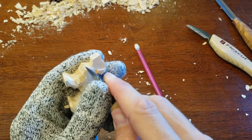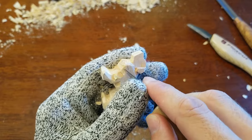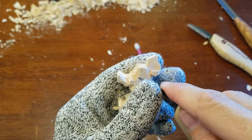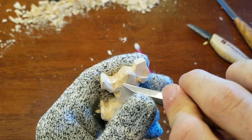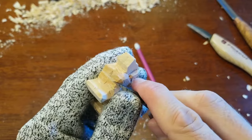Now here's a good example of another technique. So as you're coming in here, you can see that I'm taking off, if I keep going in this direction, this is all gonna split right down here. So I don't want to keep doing that. I don't want this whole chunk to split off. So I'm just going to adjust and come back from the other angle instead. First do that. And that way, it only does what I want it to. So sometimes you will have to kind of adjust your technique based on where you are in the piece of wood, whether you're against the grain, with the grain, whatever. And that is all right.